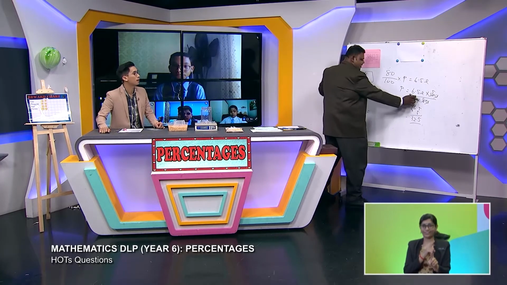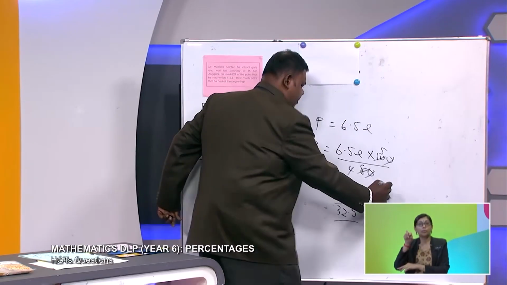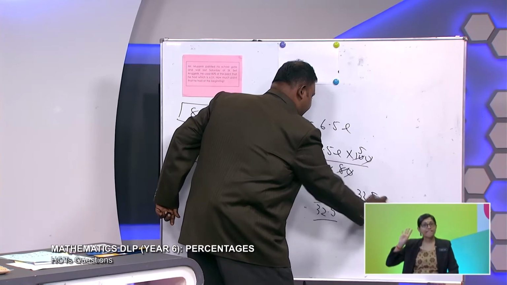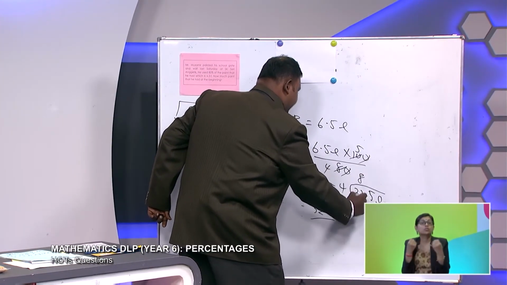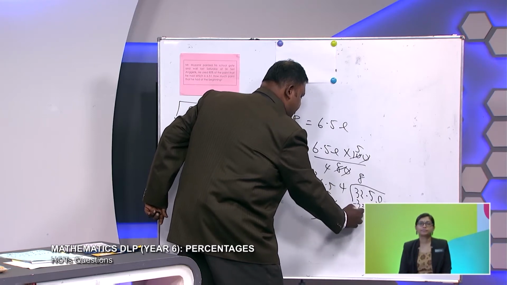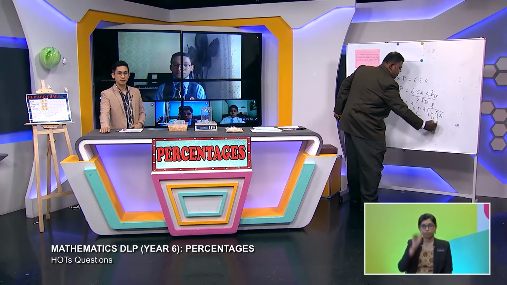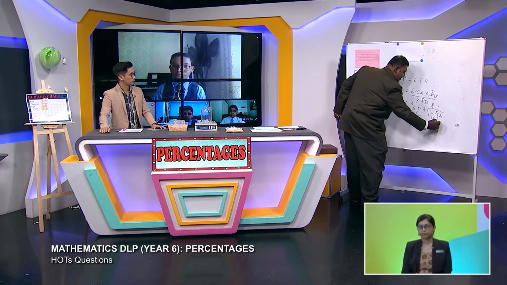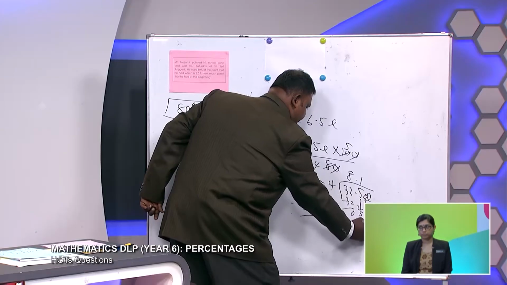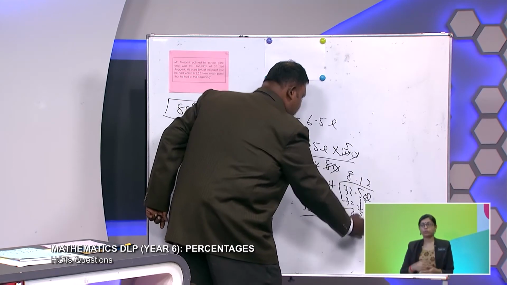We have 4 here. So what you have to do is take 32.5 liter and divide with 4. So you get 8. 8 times 4 is 32. You minus, you get 0. Put the decimal. Bring down the 5. 5 divided with 4 is 1. You minus 4, you get 1. And you can add one more 0 and bring the 0 down. So 10 divided with 4, you get 2.